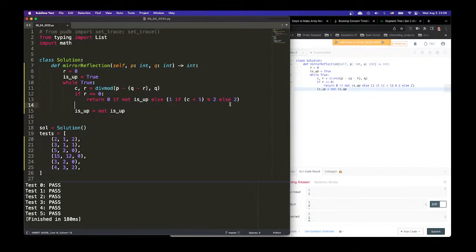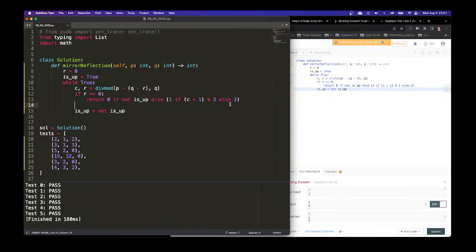So if we go up, so if we go this way down, if we hit this way, and then we'll hit this way if it's even, and we'll hit this way if it's odd. Okay?